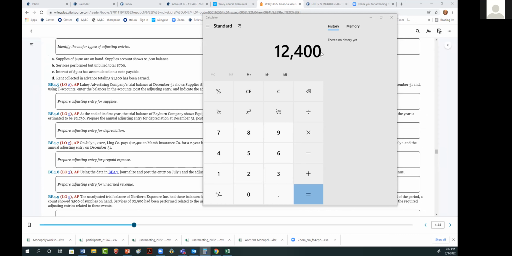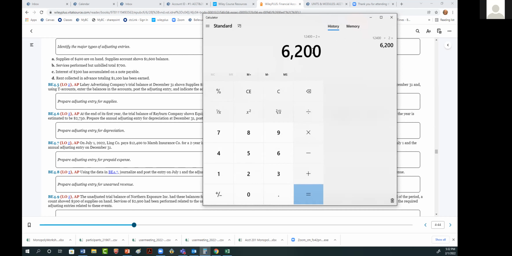Okay, so you have 12,400, but it's for 2 years. So how much a year is it? What's the formula for that? Well, if we want to know how much we paid in half a year, we're going to divide it by 4. It's for 2 years. But why 4? Oh, okay, we're just going to divide it by 2. Well, 4 would work too, but you're jumping. So annually, it's going to be 6,200.